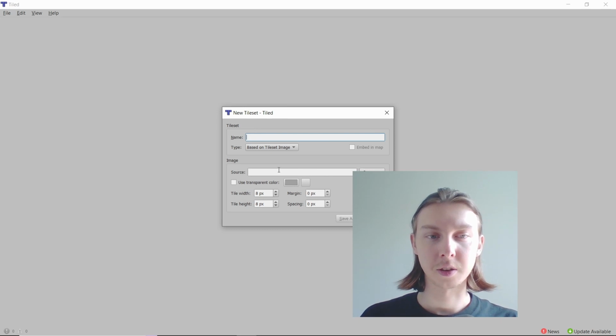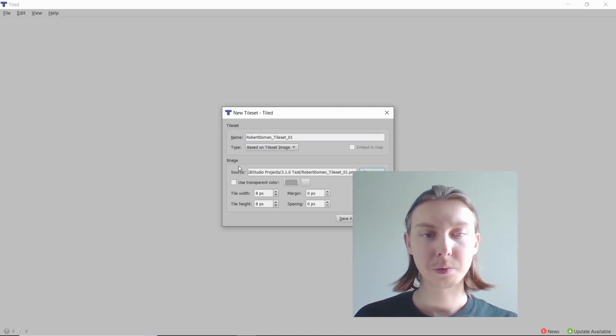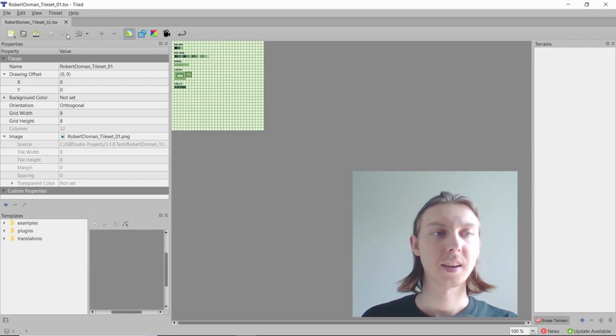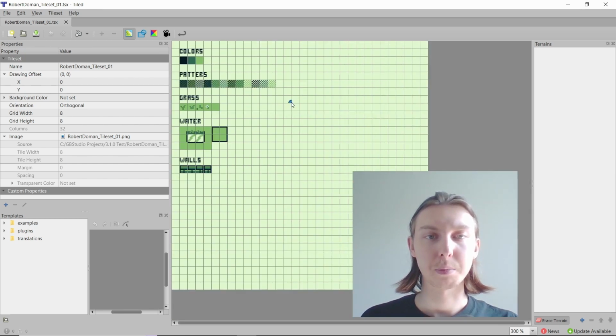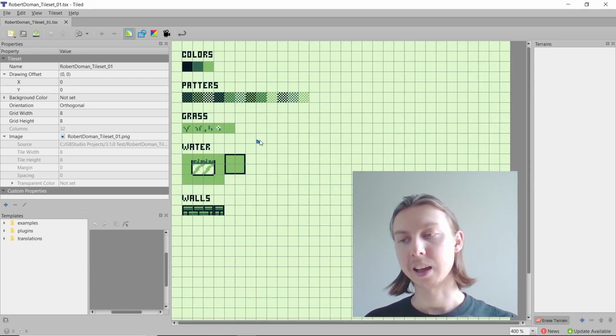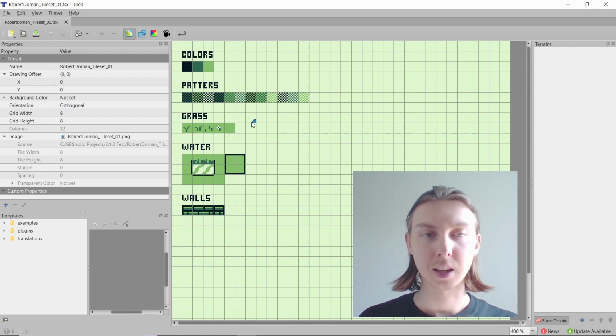I'm then going to click on Browse next to this source here, and find that file that I just exported as a PNG or JPEG. Okay, so I've just put in the PNG here, and if it isn't already set to 8 pixels, you should probably set the tile width and height to 8 pixels. And now we can save as, and just save it somewhere you can easily get. And as you can see, it's now opened up what we exactly had in GIMP, but it's now in Tiled. And if we were to update that file, overwrite it, it would also automatically update in here, which is fantastic.